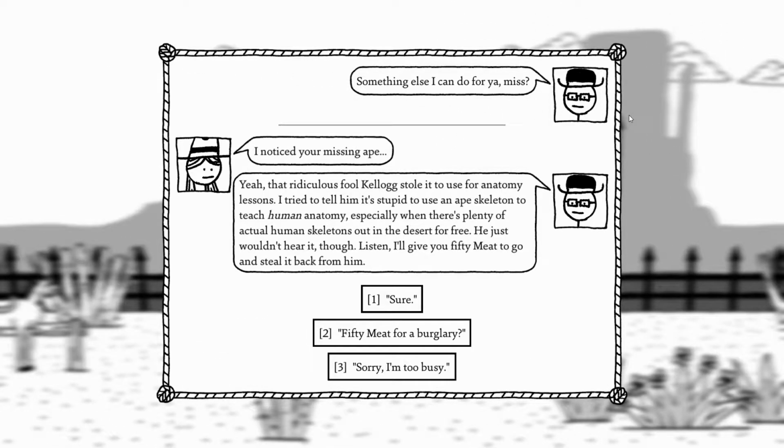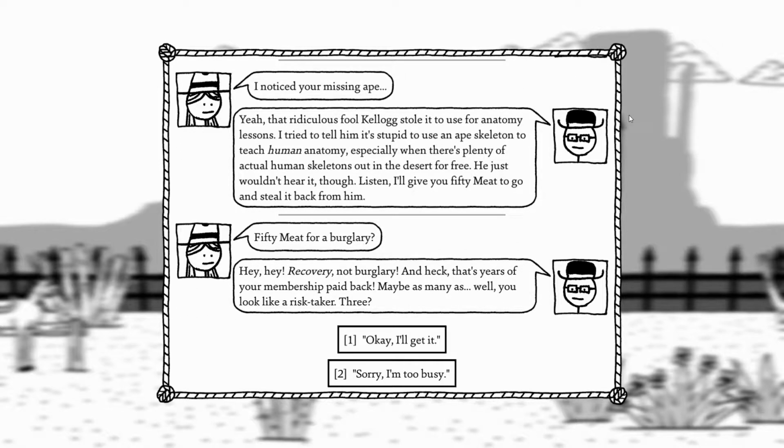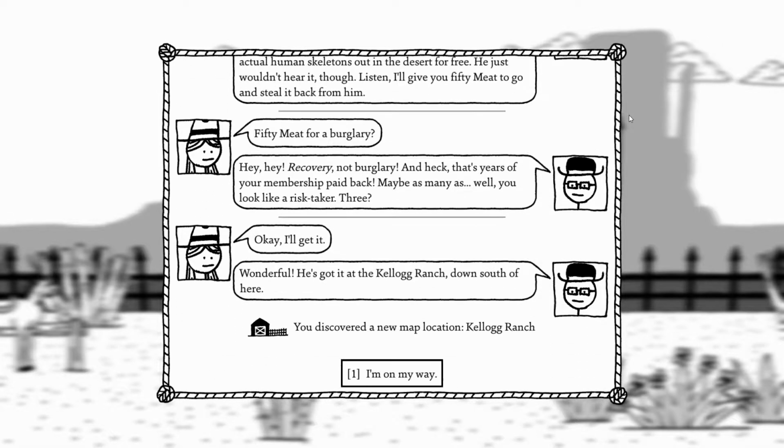Ah, the missing ape. Yeah, that ridiculous fool Kellogg stole it to use for anatomy lessons. I tried to tell him it's stupid to use an ape skeleton to teach human anatomy, especially when there's plenty of actual human skeletons out in the desert for free. He just wouldn't hear it, though. Listen, I'll give you 50 meat to go and steal it back from him. 50 meat for burglary. Hey, recovery, not burglary. And heck, that's years of your membership paid back. Maybe as many as... Well, you look like a risk taker. 3? Okay, I'll get it. Wonderful. He's got it at the Kellogg Ranch down south of here.